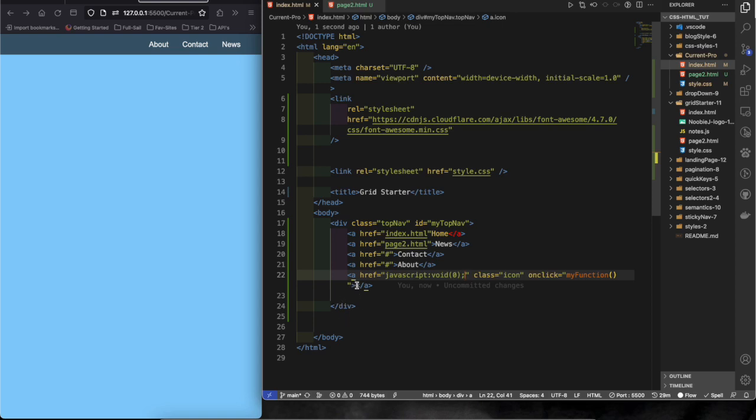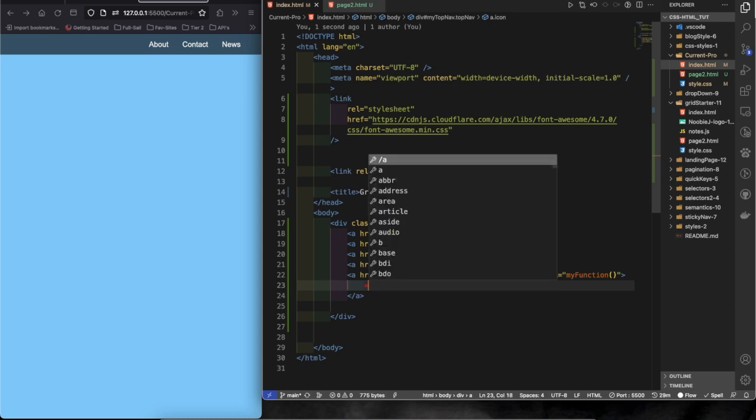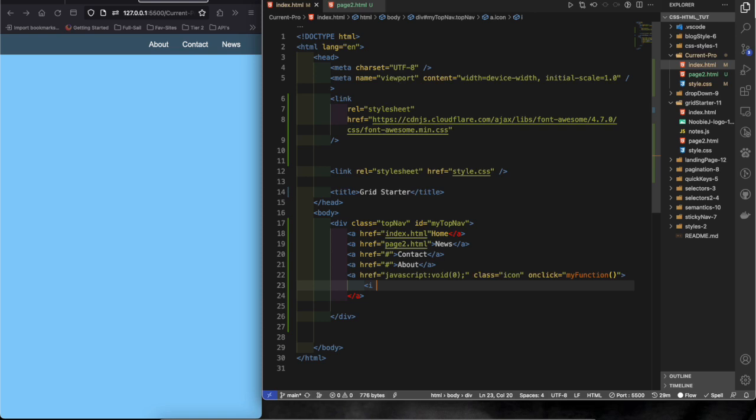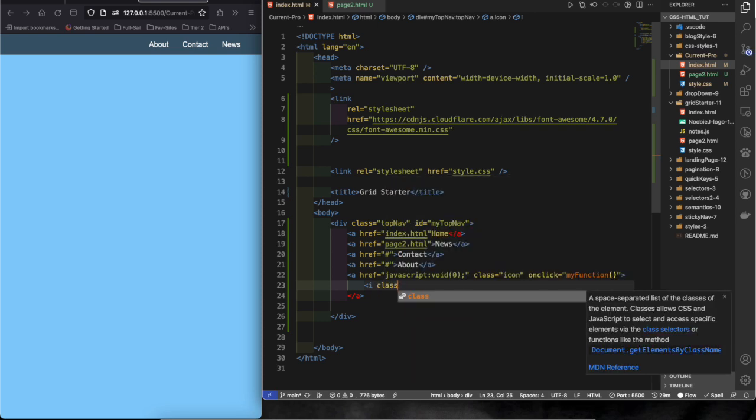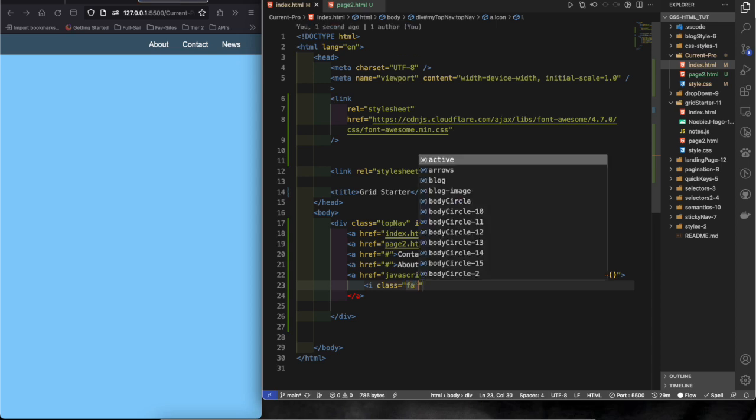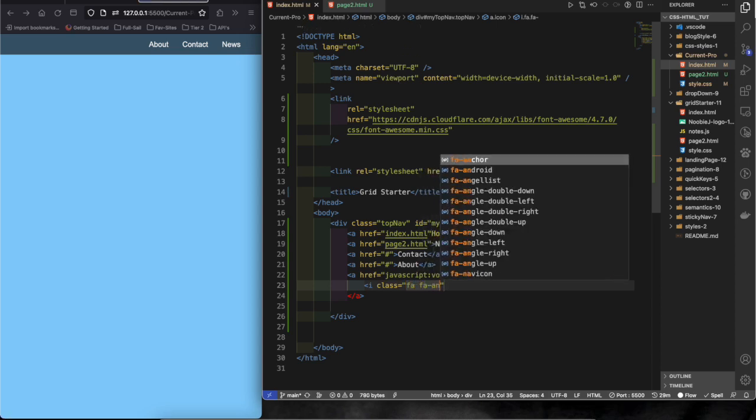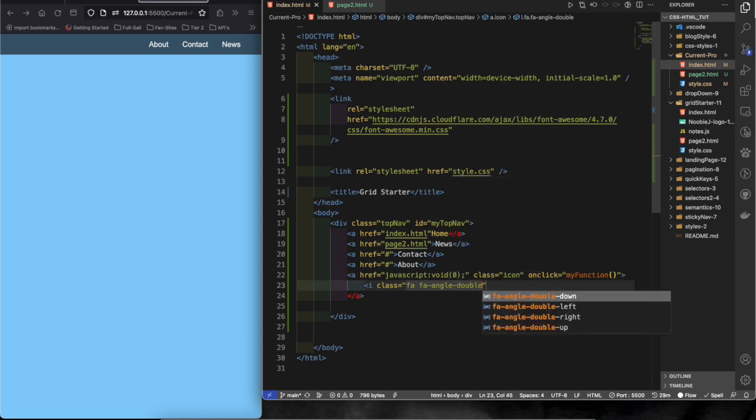Now inside the A tag, we're going to add the icon itself. In the icon it'll be a left angle bracket to open, and that'll be a lowercase i, and we'll do a class, and the class is going to be fa-angle-double-left.